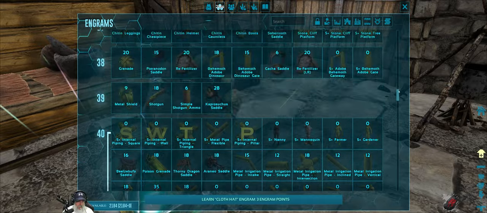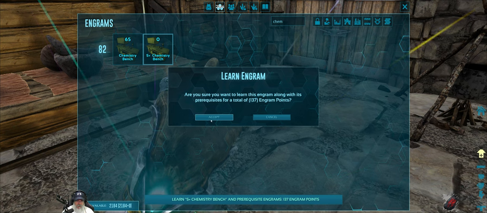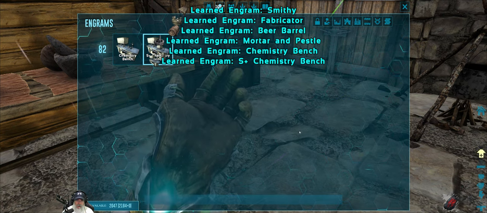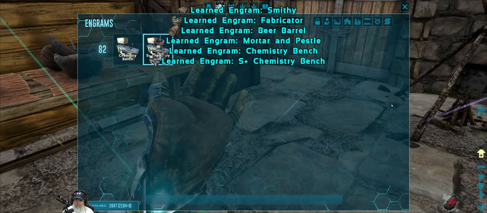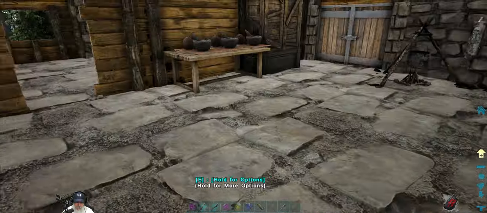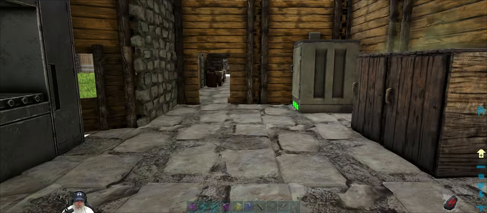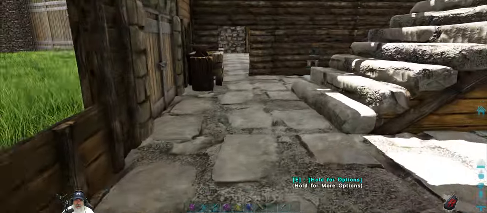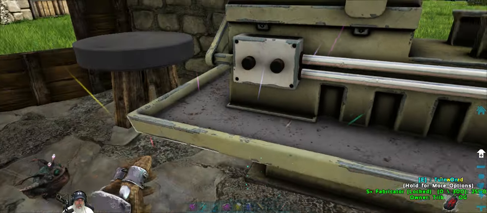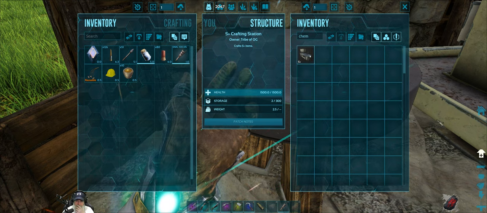Okay, now we want to go all the way to the Chem Bench, the S plus Chemistry Bench, and that'll take 137 of our points right there just to get all of that stuff learned. Now, there's obviously going to be a ton of other things we're going to need to learn, but like I said, I think we'll just do that as we go. So to make the Chem Bench, I'm sure we probably have to do that here in the Fabricator. Or we might actually be able to make it in here, because of course we're going to make the S plus version. Yeah, we can make that in here.